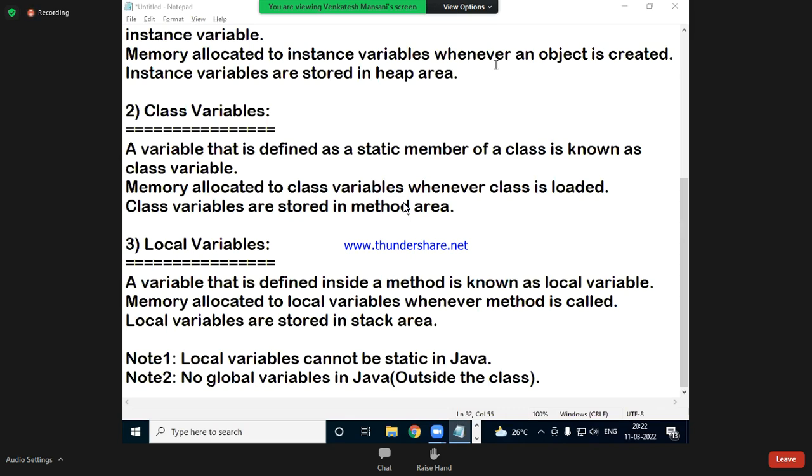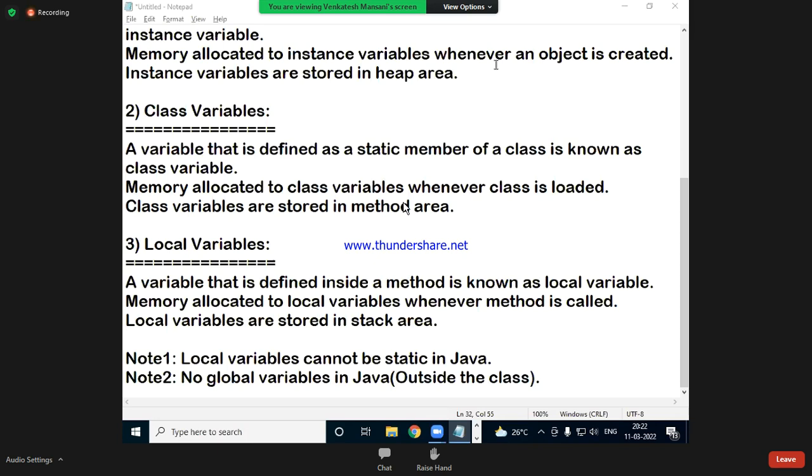Say a variable is a container which contains data. Suppose integer x equal to 10. We'll write x contains 10. x is a variable, 10 is data. So x contains 10. Variables contain data. That's why we call it that.